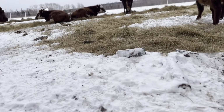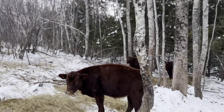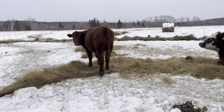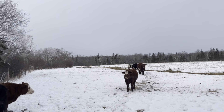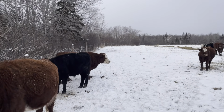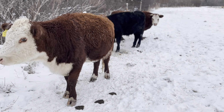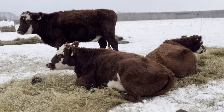So in the last 24 hours, because of the cold, we put the feed out as close to this sheltered area as we could. And it's minus 17 now. It's warmed up 7 degrees in the past few hours. So it is warming up, and they have lots of hay left to get them through the night. I rolled one more bale out all down the field here, and I took a little liberty upon myself to move the hay further away from this nice windbreak, just with the assumption that the weather forecast is calling for +3 by mid-morning tomorrow, +3 Celsius. So a big change of weather. They have enough hay here to get them through the night. There's a good part of a bale in there. And the cows are relaxed.